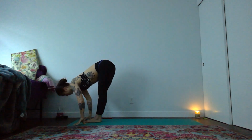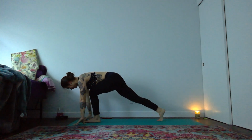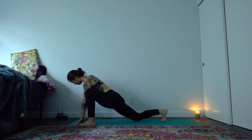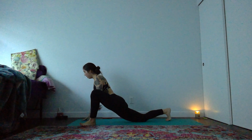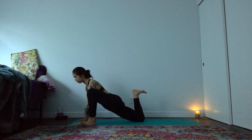Halfway lift, lengthen your spine. Step your right foot to the back of your mat. Scoot your left foot wide to the outside edge and then drop your right knee to the earth. Scoot your right knee back. Turn your left toes to the left, like a 45 degree angle. Option to stay here. Maybe bend your right heel to your seat.